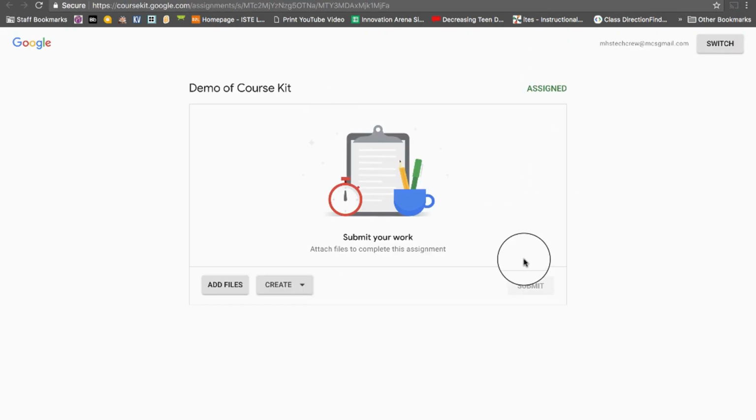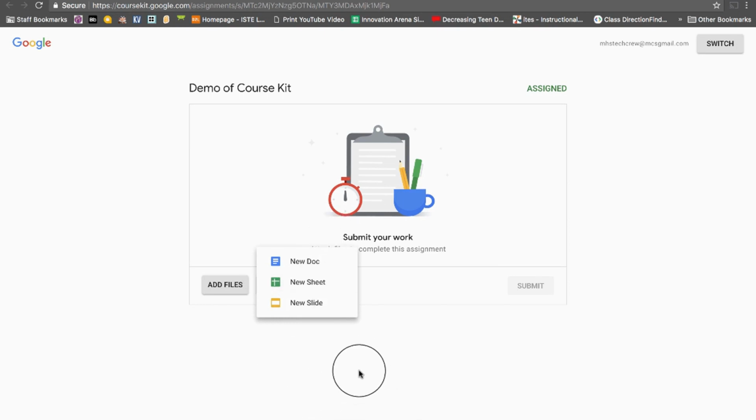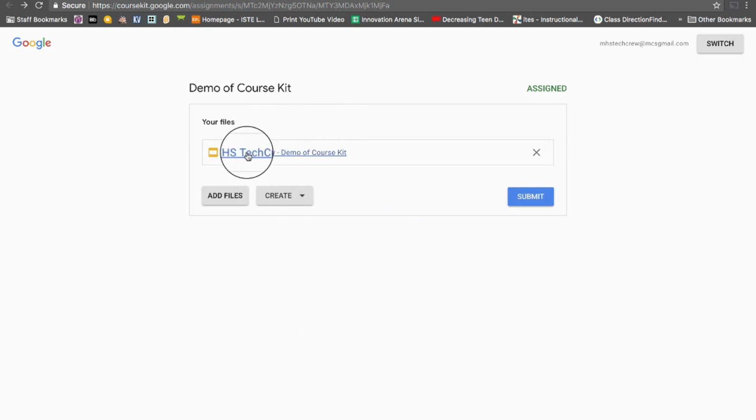So I'm going to click Open Assignment. This looks similar to Google Classroom if you're used to using that. Students can add files to this assignment. They can create a new doc, a new sheet, or a new slide. You can see it gives it the title of my name or this account's name, and then the name of the assignment. So I'm going to click on that.